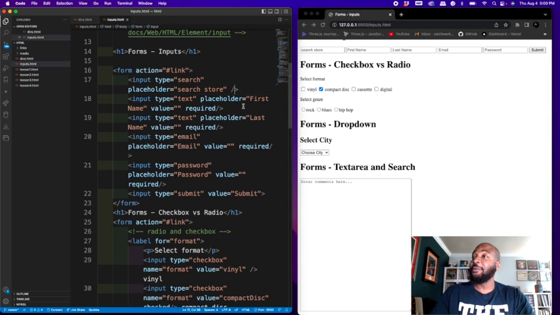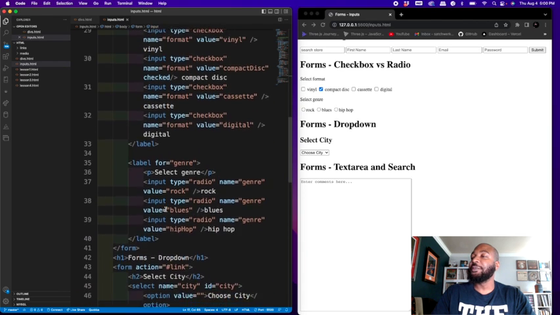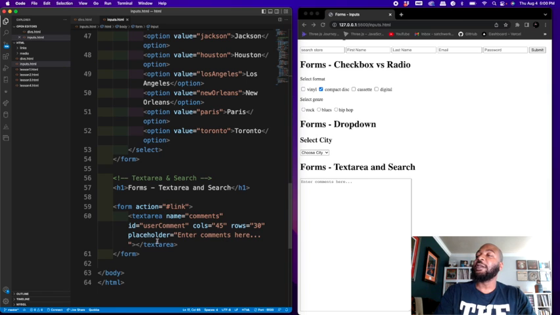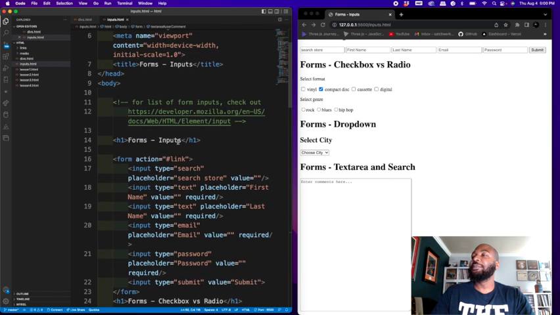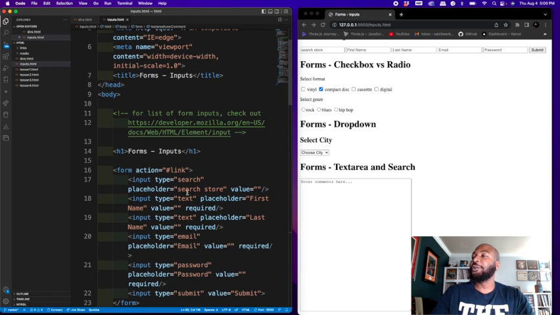And that's essentially it. And also let me include the value. And I think I need to add that to the checkbox as well. Add that value attribute. Let me put that in there as well, because when a user comments on there, they type something in, we want that to get stored as the value. So let me not forget to leave that there. But going back to the input, so input type search, placeholder search store, value we leave blank, and here it is again. There's a simple search in HTML.